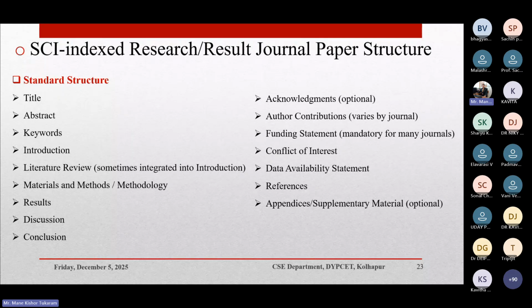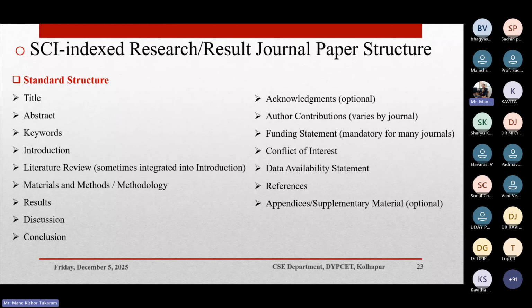Whatever the other extra parts are, that is acknowledgement, author contribution. So author contribution is a new one. Here they can clarify what work each author has done. I will show how we can write the contribution.